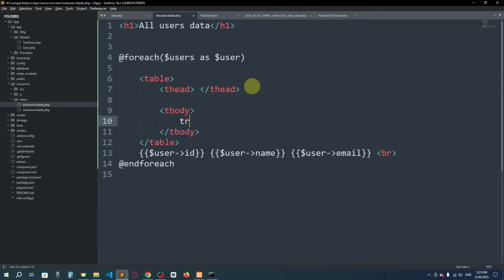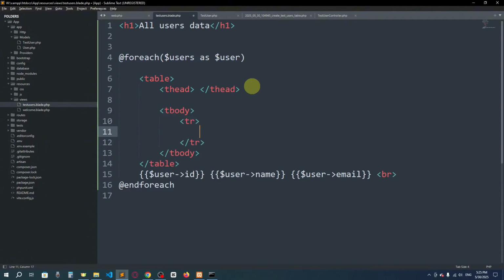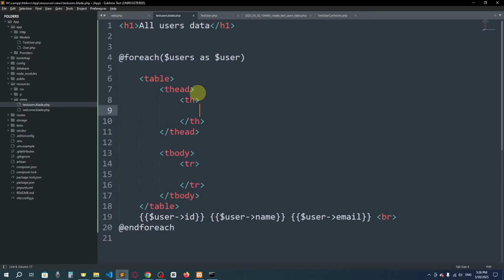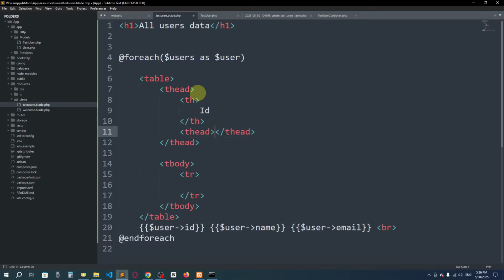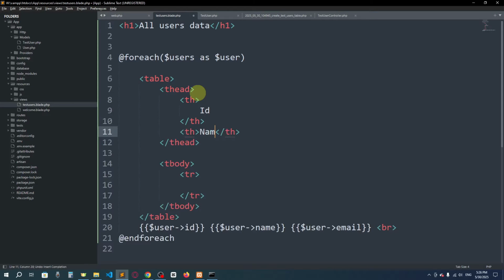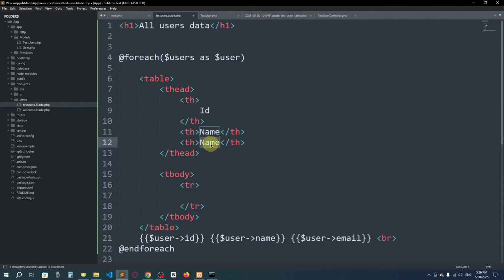I want to show them inside rows, so I'll create a column also for the heading. So I'll say th, the first column name, let's say id, and I need another th. The second column name is name. I want to create one more column, and that is email.